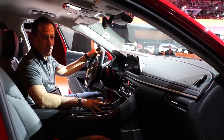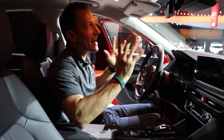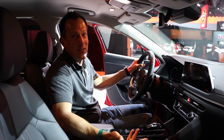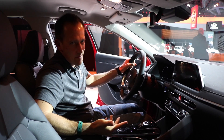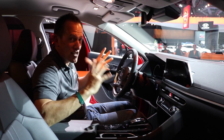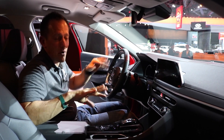Here we are sitting in the all-new 2020 Sonata. I do need to apologize — we are at the New York Auto Show, I know it's a little dark. What I try to do is turn on all the interior lights. And I'm going to have to zonk it because the interior lights, none of them are LED lights — so they're bright, but they could be brighter with some nice white LED lighting. This car, the Sonata, is going to start in the low 20s, and obviously depending on how many boxes you check off, that's going to increase the price.